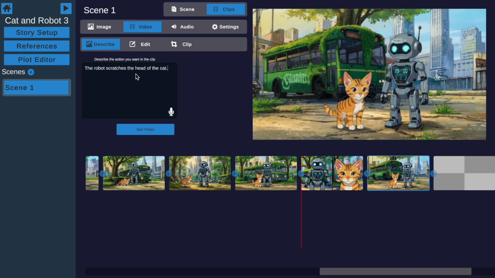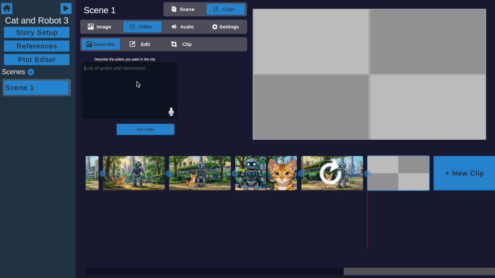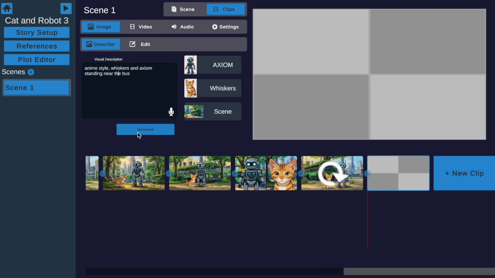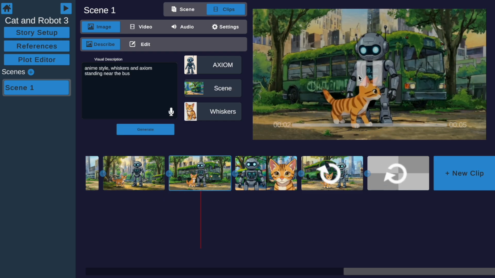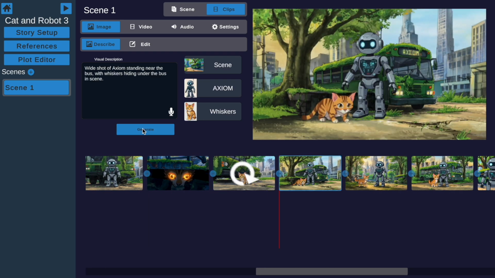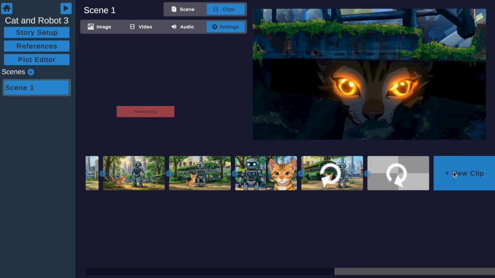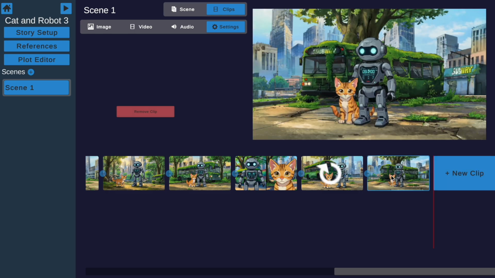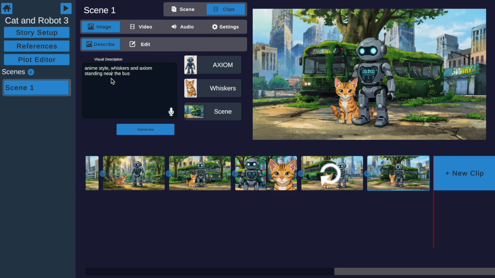I am next week going to be putting in the audio section. So you see the audio tab up there at the top level, but it doesn't currently do anything. I have integrated 11 Labs on the text-to-speech, on the speech-to-speech, or I guess they call it voice-to-voice, and I also have it integrated with sound effects. So I'll be doing that at both the clip level and the scene level.